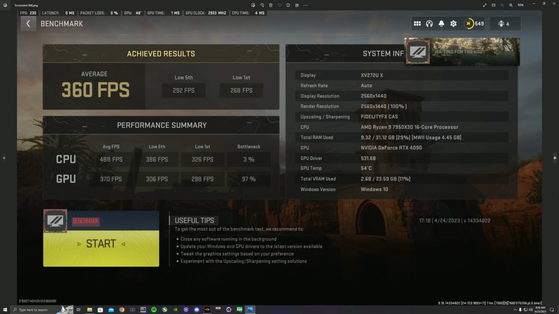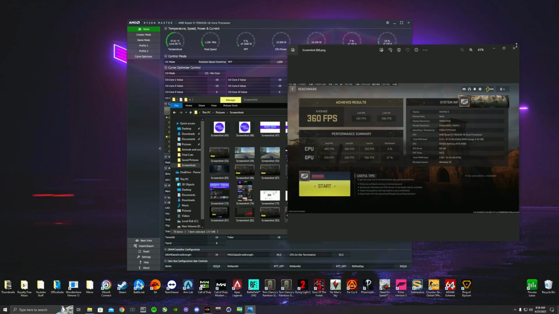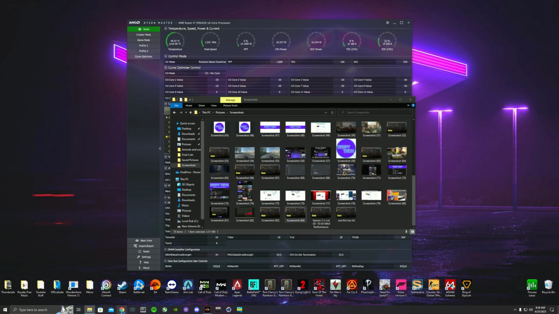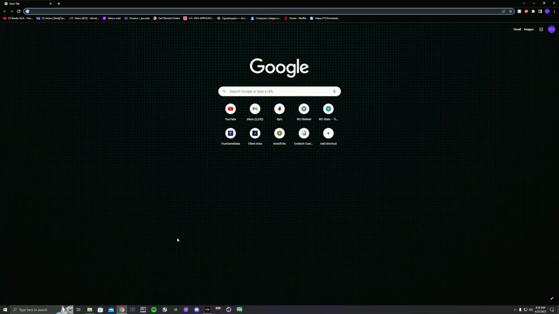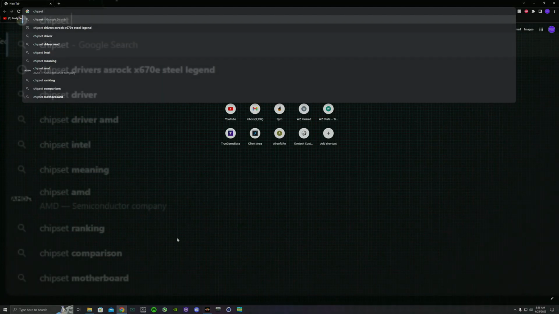Now, I know it's a pain to have to reapply BIOS settings every time something messes up, but it is significantly quicker than reinstalling Windows. And if you cannot fix it with just resetting the BIOS, then reinstalling Windows is definitely your next best option. But don't forget about chipset drivers. A lot of people don't actually even know how to update their chipset drivers, which kind of baffles me, but I can understand how it's something that can be overlooked really, really easily.